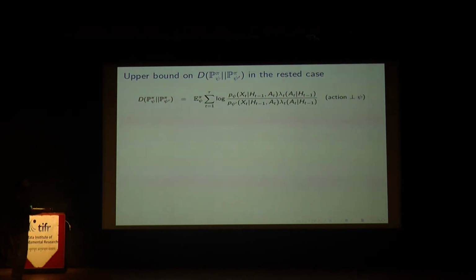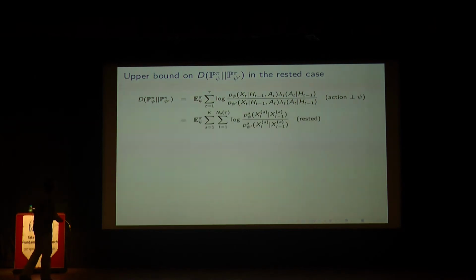But the important point to note is that whether or not the ground state is psi or psi prime, for the history h_t, your action is exactly the same. That policy has been prescribed, and therefore the probability that you will take a particular action given this history is the same regardless of whether the ground truth is psi or psi prime. When you write it out this way, you can see that the lambda t can be removed, and you can essentially write everything in terms of just conditioned on the actions. So that's an important point to keep in mind.